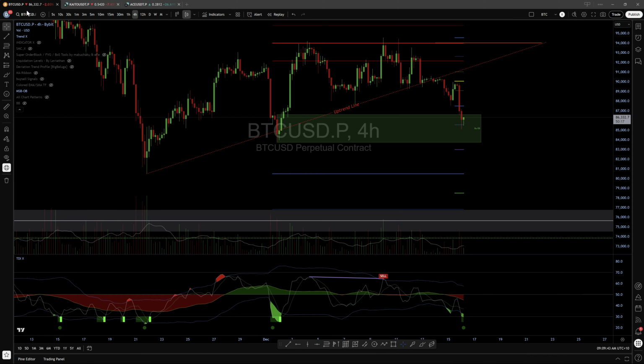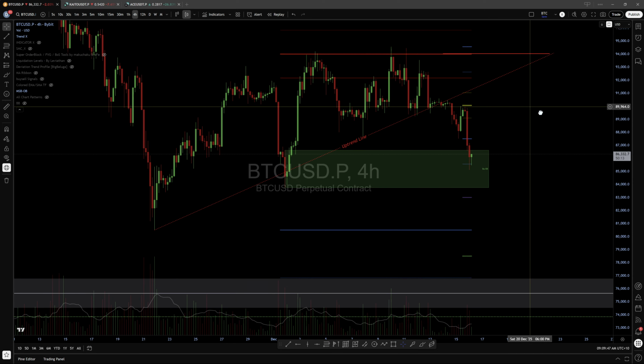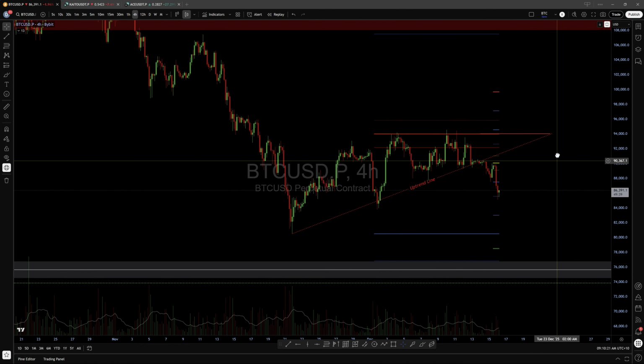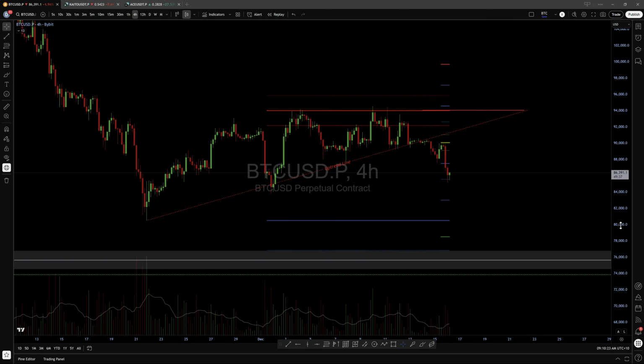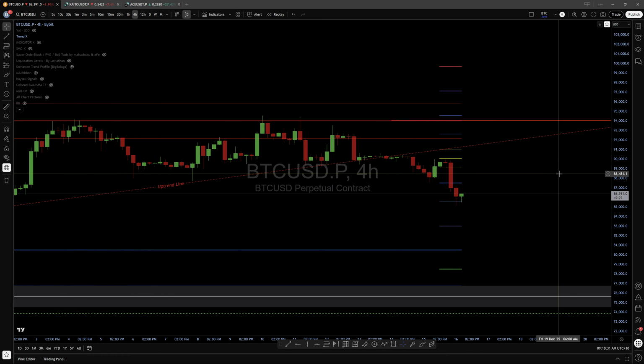But I do want to look at Bitcoin really quick, and just kind of show you that I mentioned this a few times. Bitcoin has been rejecting the monthly pivots. It's been rejecting right on the center. It's in an order block right now, so there's a chance for a little reaction to this order block here. But I've noticed that lately Bitcoin has been falling under the monthly pivots. I could show you more, but I've just got the last one enabled. And my Trendex has my settings, so it's a little different looking. And it just keeps rejecting and then going lower. And look, it's even rejected under the weekly.